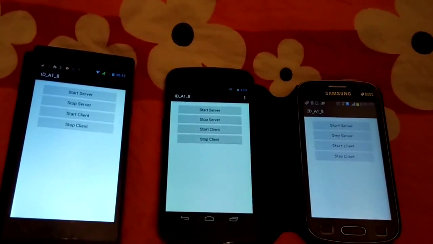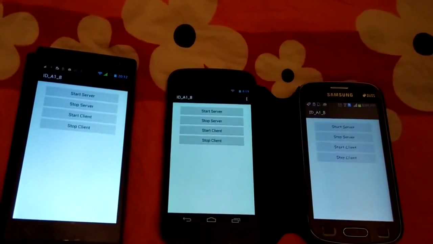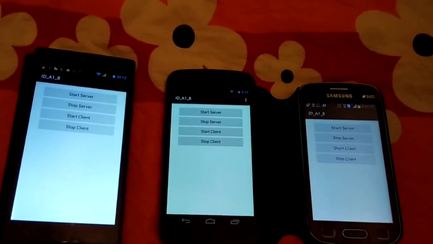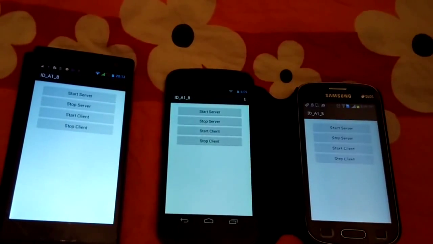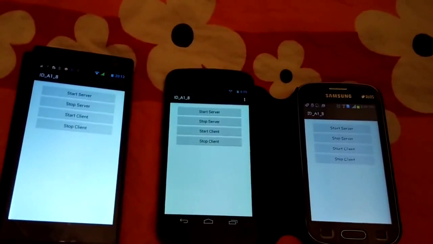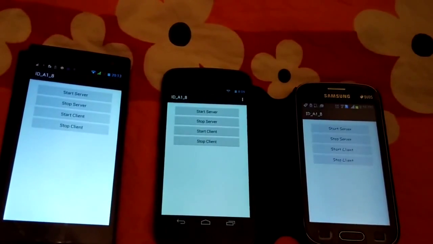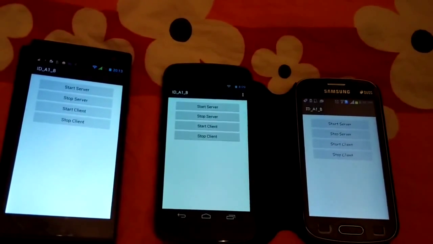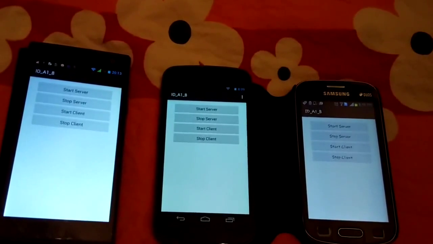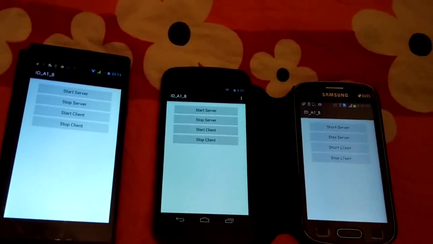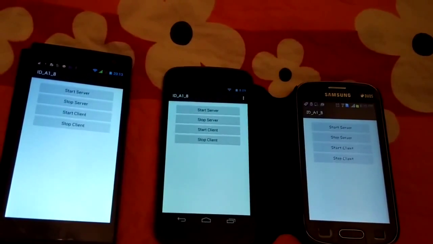If the P2P connection is established, the client makes a socket connection with the server and tries to establish a three-way handshake using messages. At first, the client sends a request to the server. If the server is not engaged with another client, it replies with a positive message, else with a negative message. If the client receives a negative message, since the server is already in communication with another client, it sets the status of the server device from ongoing to no. If the client receives a positive reply from the server, it replies with a confirmation message and starts playing sound. After receiving confirmation from the client, the server starts recording sound.